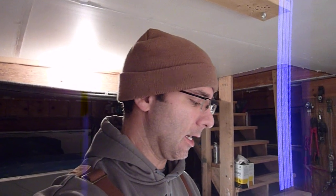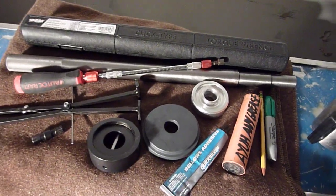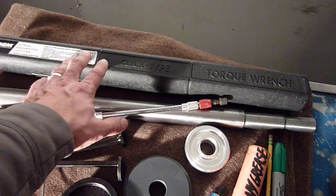Hey guys, I thought I would talk through all the tools that I used, Mercruiser special tools I used for the transom assembly install and engine install and alignment. So here's what I've got. Few things sitting here. First up, this is the torque wrench I used.